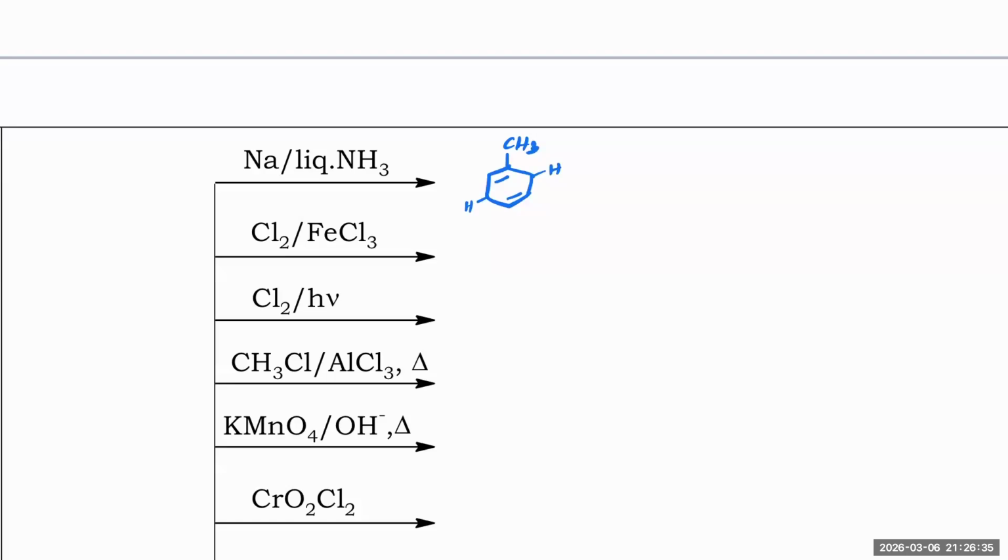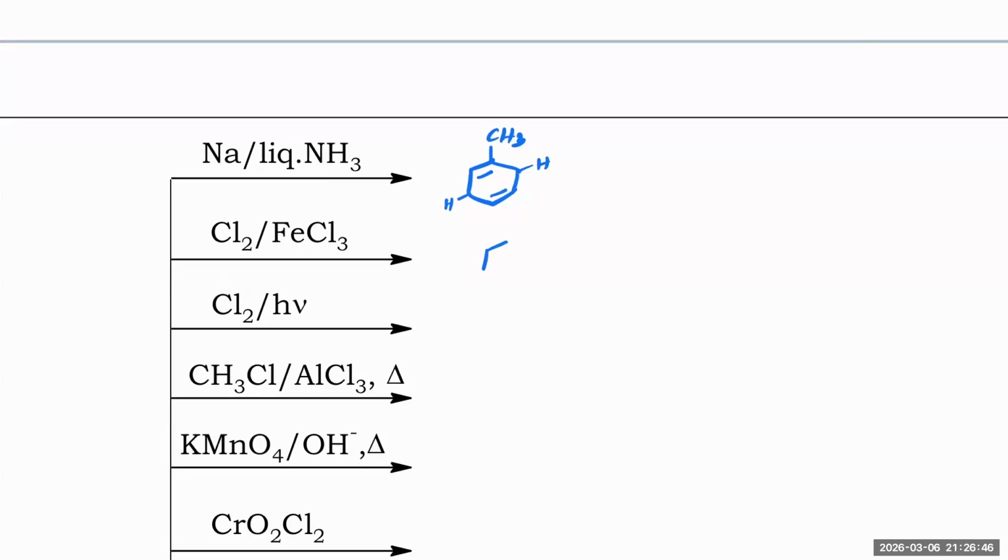Now this is very important to notice. Chlorine in the presence of Lewis acid. See, in the presence of Lewis acid, it will give you only ortho-para direction. So electrophilic aromatic substitution will take place. So CH3 with chlorine here, and CH3 with chlorine here. And I told you that only in this case, the major product is ortho.